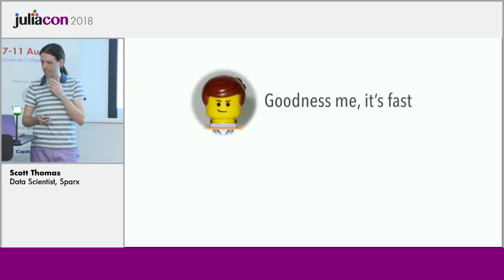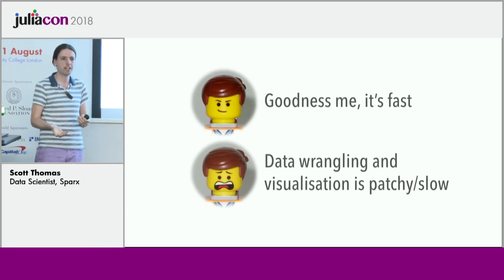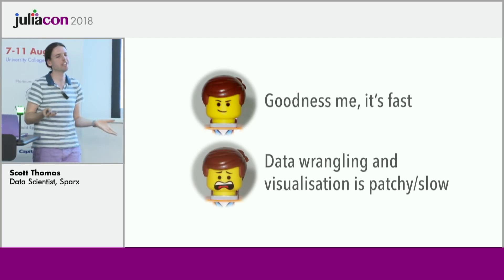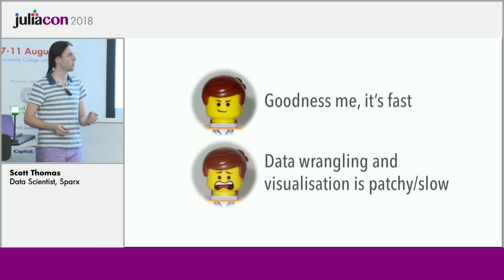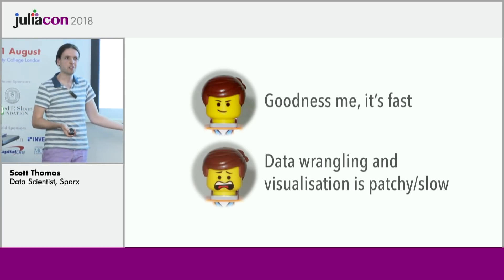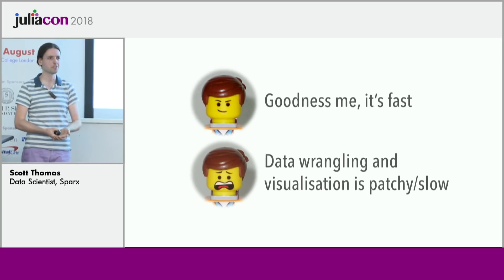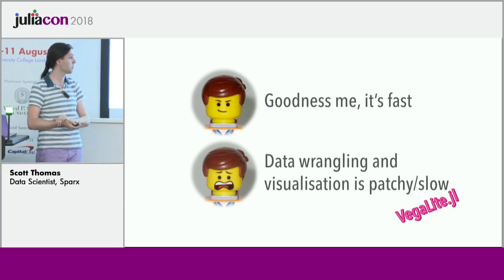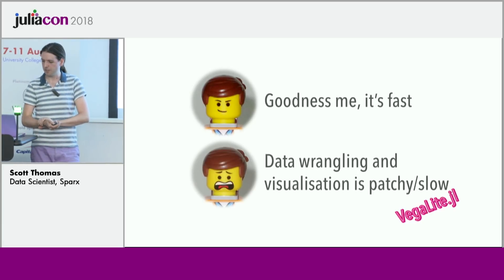But there's another brick: Julia is not uniformly fast. In particular, up until now the data wrangling and visualization ecosystems have been a little bit patchy. I know that will get better, but it does affect the new user experience. I don't think these bits necessarily need to be written in Julia — data scientists are all about using what works. You see this in Plots, where you can lean on the hard work of other packages. I'm quite looking forward to seeing how VegaLite does.